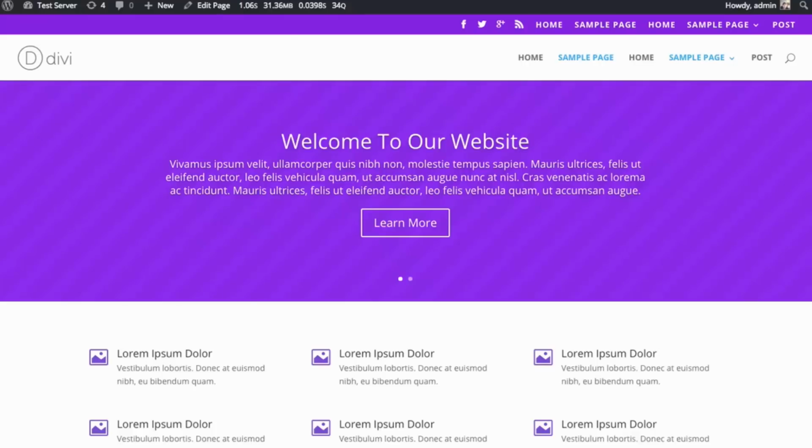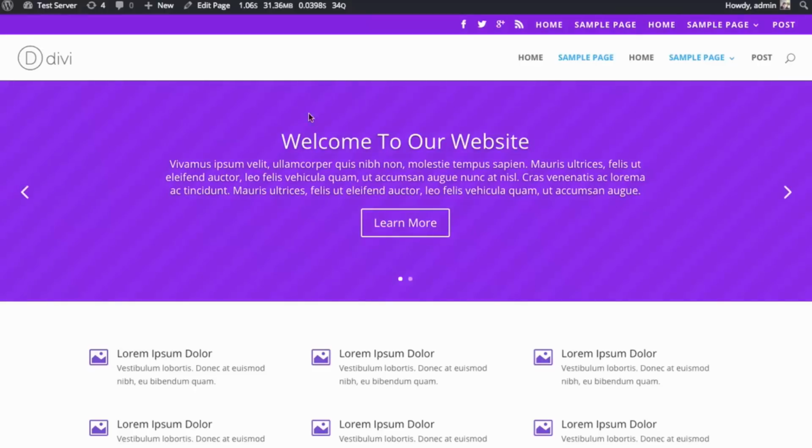In this tutorial, I'm going to walk you through the Divi theme customizer with a focus on the general settings and general typography and layout settings. There's a lot of stuff you can do with the typography settings and the layout settings in the theme customizer to make large sweeping changes to your entire site, such as changing your fonts and font sizes and colors and all that stuff. And it'll really save you a lot of time using the customizer as opposed to creating a child theme and so on.